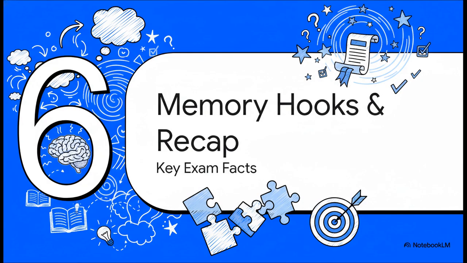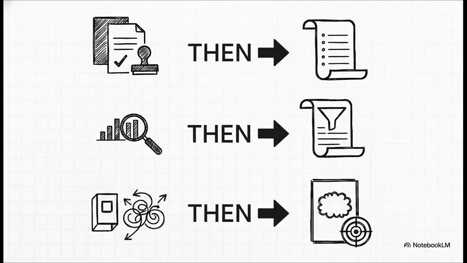Okay, let's wrap this up by boiling it all down to the absolute essentials, the stuff you need to memorize for the exam. Here are 4 if-then rules that are going to be your best friend under exam pressure. Rule 1. If the question is about that final, official documentation, then you're looking at this task: produce project plan. 2. If feasibility findings are an input, then the objective in the plan must reflect them. 3. If things are going sideways in phase 2, the root cause is probably a vague objective in the plan. And 4. If you're asked for the only task in this task group, the answer is determine business objectives.